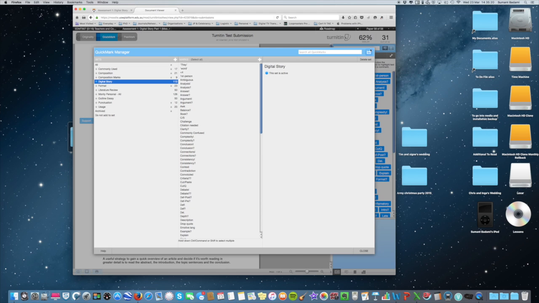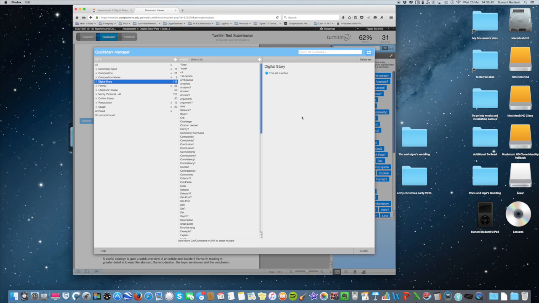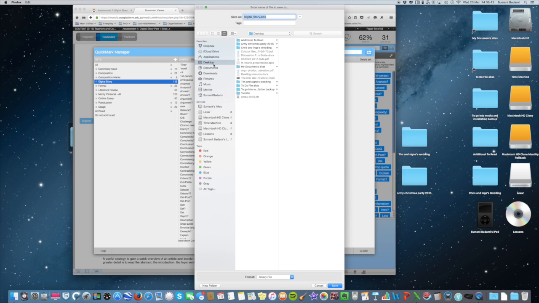In that case, you would export using this send icon in the top right corner of the Quickmark Manager. You may want to export the set, which we'll do now. It saves it as a QMS file, which we might save. Let's save it on the desktop and call it Quick Story 2.